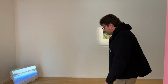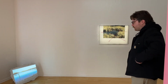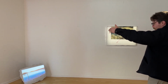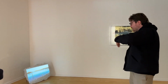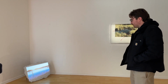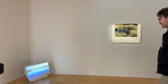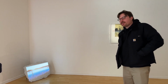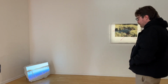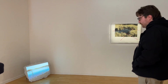But then I wanted to create these sculptures to project the videos on, to reference that history of industry out there, juxtaposed with the beauty of the landscape at the moment. This is one of my favourite spots, an intermittent wet area. There's sometimes absolutely no water there, and other times it's absolutely full. I would sit there quite often and photograph that tree, 20, 30 times, that stump sticking out of the water. It's funny, I don't think it made the cut that far, but the video did. This is my first exploration of projecting onto sculptures, and I kind of like how they hold the space.